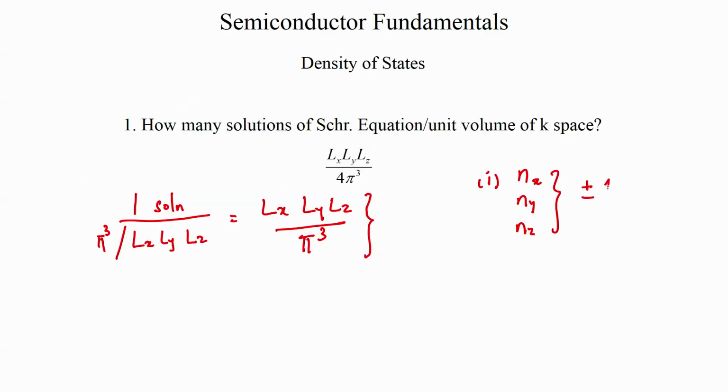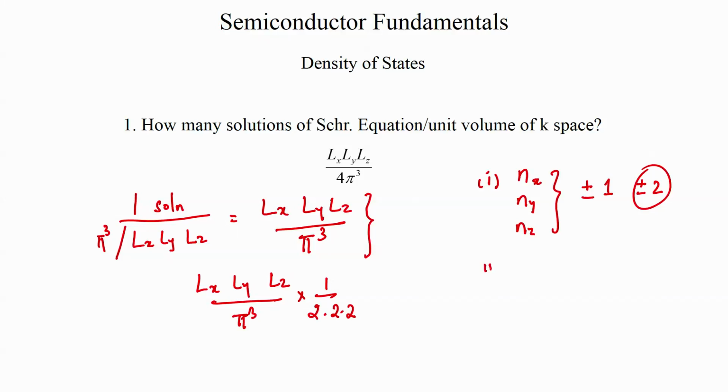Okay, so you could have plus or minus 1, plus or minus 2, and both of these are equivalent to the same energy. So we are double counting the number of solutions. In order to get the correct number of solutions, I probably need to take this answer and divide it by 2 into 2 into 2. I need to halve it for each of the dimensions.